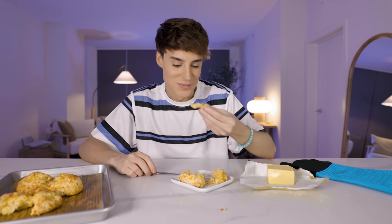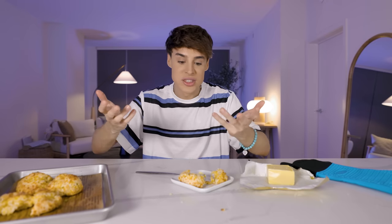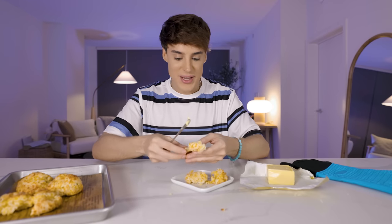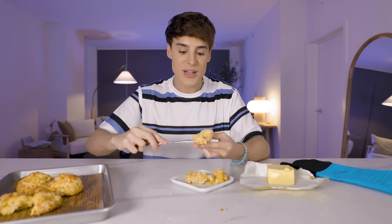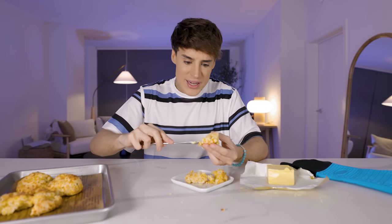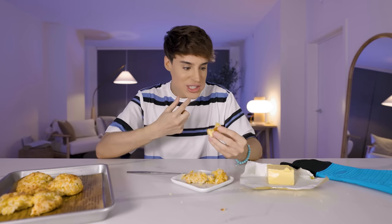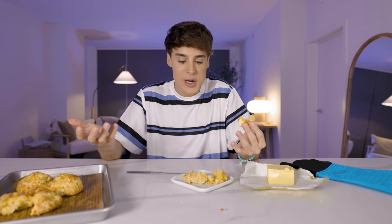There's no way. There is. I don't even know what to say because people are not gonna believe me until you try this. If you guys actually try this, please slide into my DMs — I will literally pay for you to give me a review of this because I need someone to actually experience how insane this is. Do you hear the crunch on the outside of the biscuit? It's literally like restaurant quality — this is not something that you can just randomly make in your kitchen.